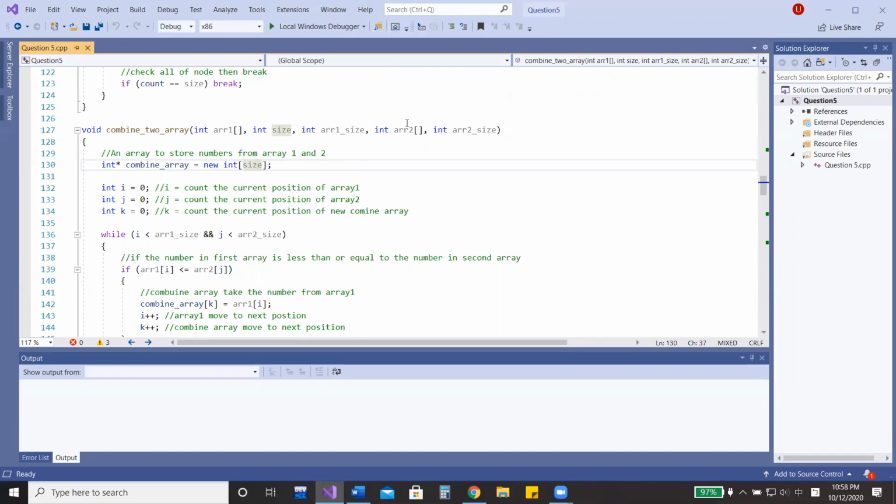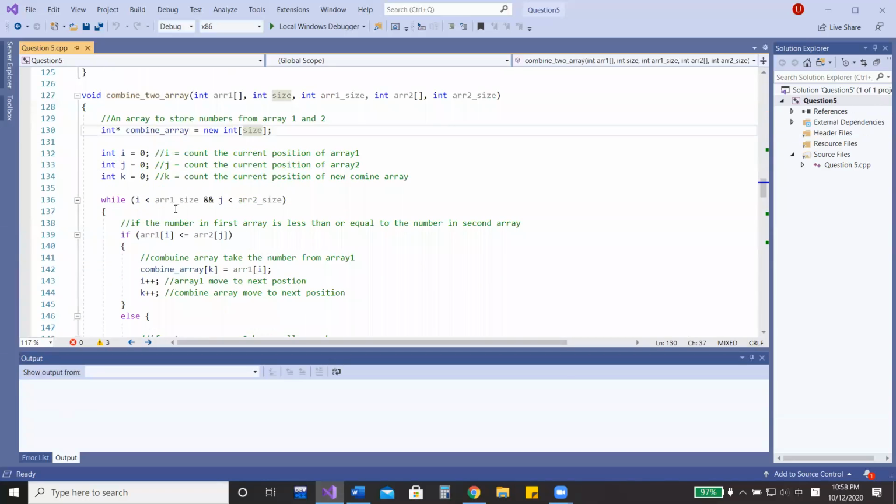Of course, I can just add the first size and second size. I can do that, but I kind of forgot. Anyway, right now I need three pointers to help me track array 1, array 2, and a new combine array.